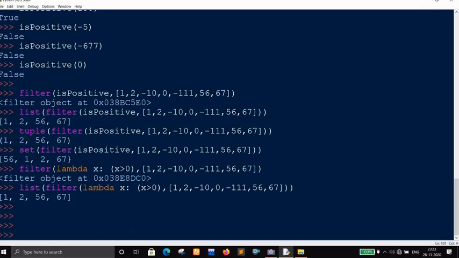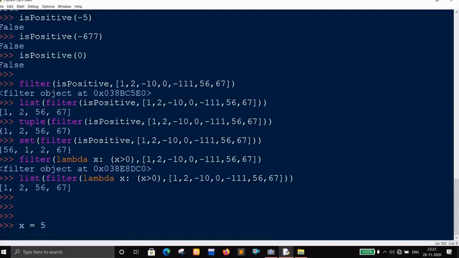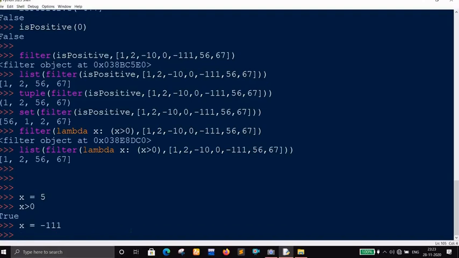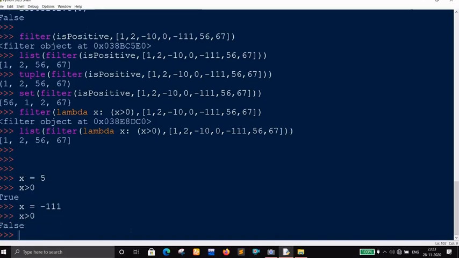So if I say, for example, x equals 5, and you just say x more than 0, it will give you true. But if you say x equals, let's say minus 111, and you say x more than 0, it will give you false. So that's how it is working. We are just comparing the thing, and this comparison will either give you true or false, right?